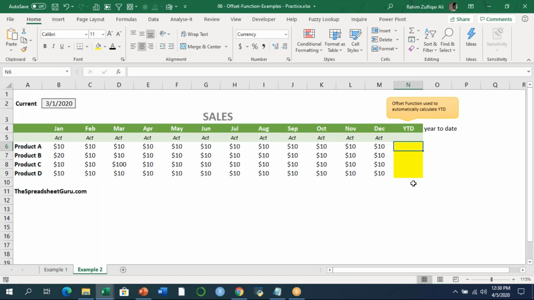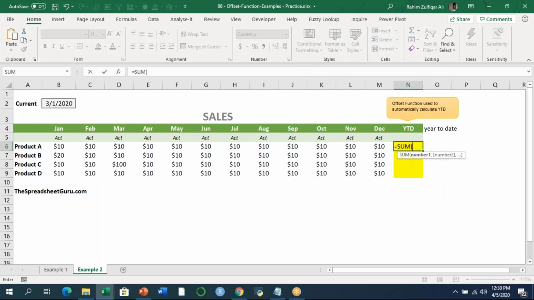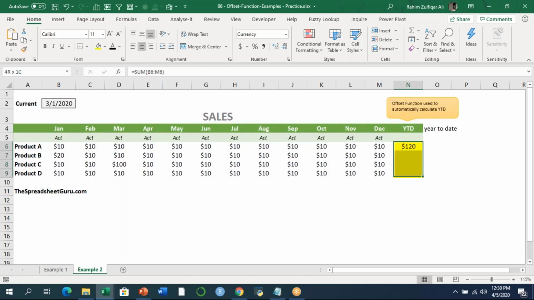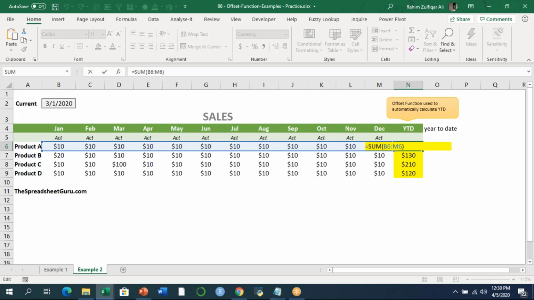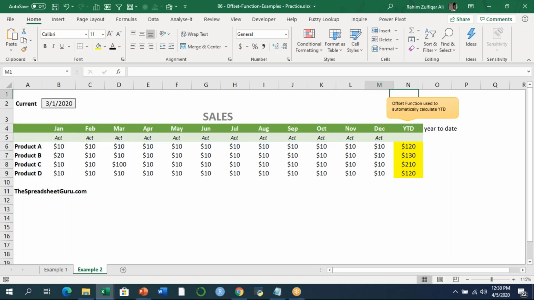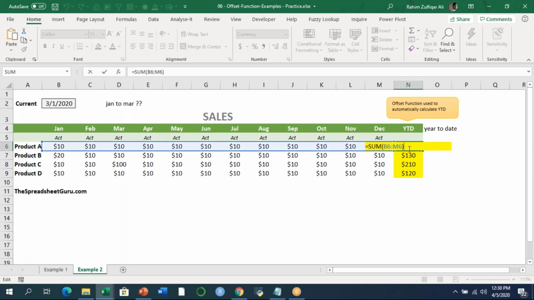See, the first thing which comes to our mind is that we can use the sum as well. For Jan to December, to calculate the YTD, we can use the sum function, which gives us the YTD balance. But now, for example, if a person needs a YTD balance from Jan to March only, okay, so in this case, the YTD is coming from Jan to December, and we need to get the YTD only for Jan, Feb, and March. That's our first point to understand. So any idea what we can do?